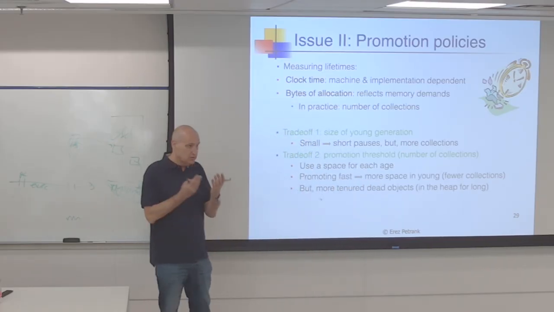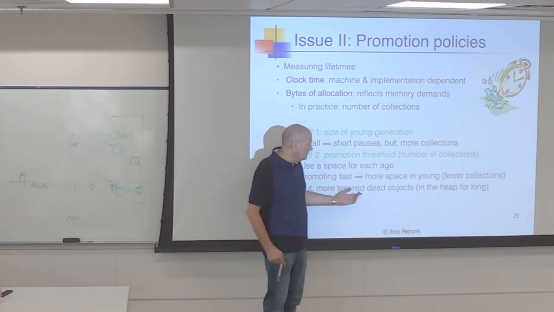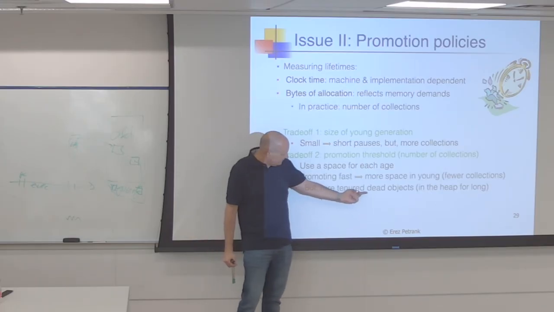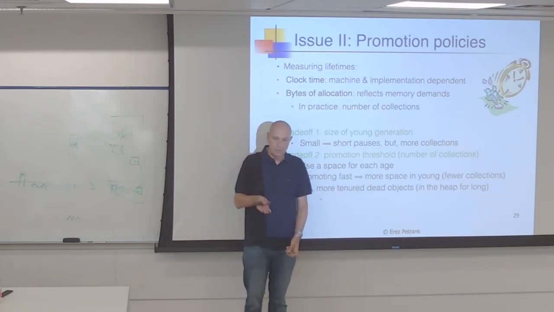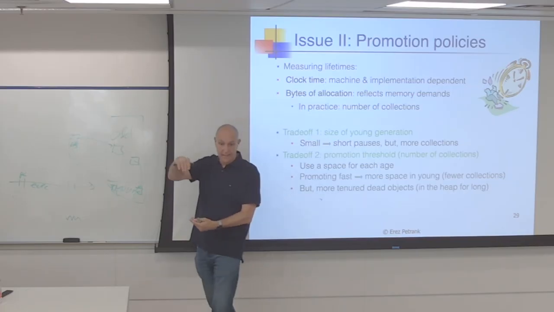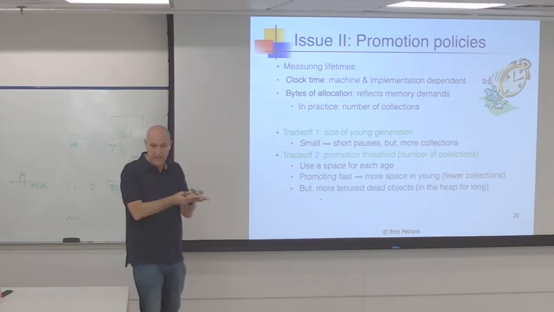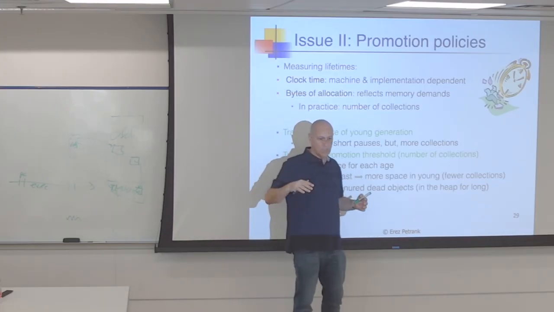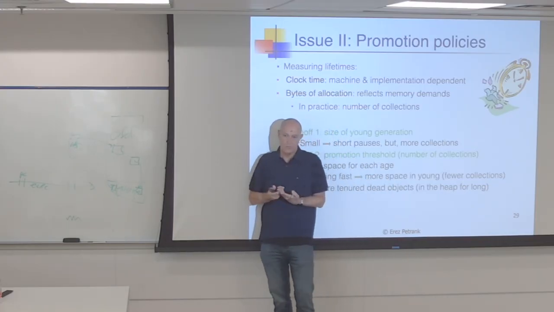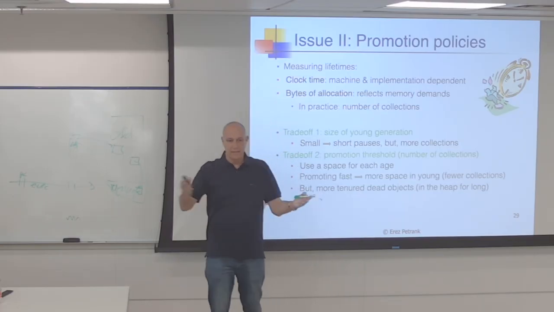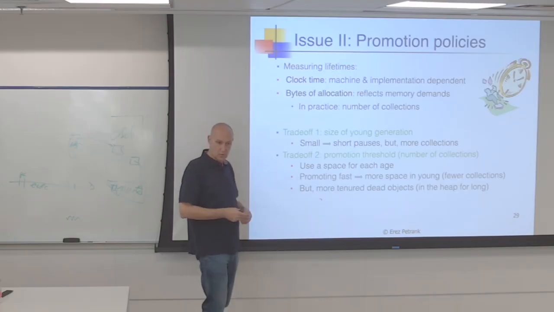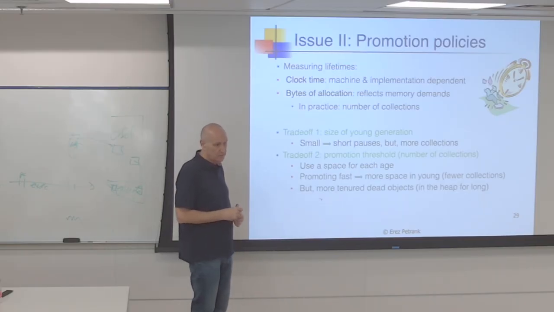because everything goes out. But the problem is that if I promote fast, then dead objects may be promoted. So they are promoted and then they die. They're still young. I promoted them fast. Then I have these old generations with lots of dead objects, and I'm not going to reclaim that for a while, and then it's a waste, like dead objects in the old generation. I expect very few of these old generation objects to die.